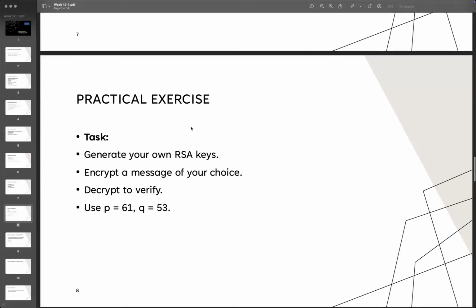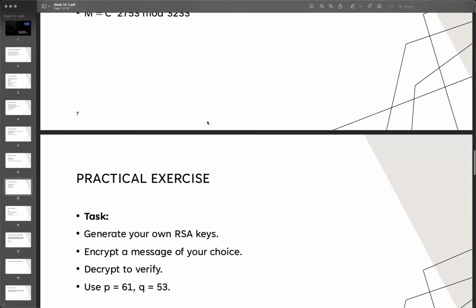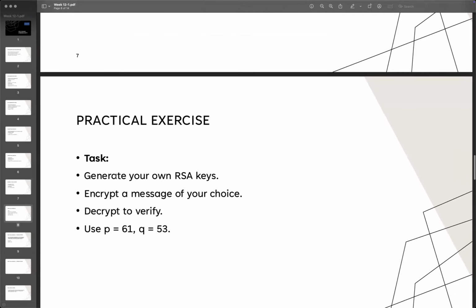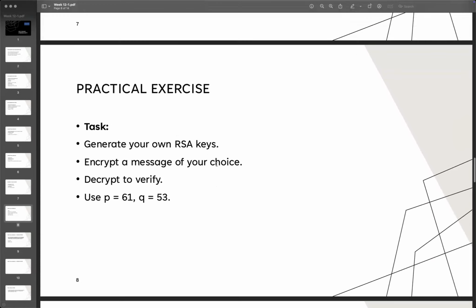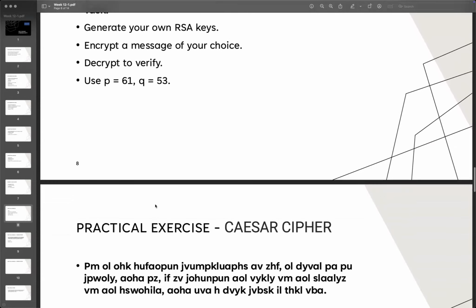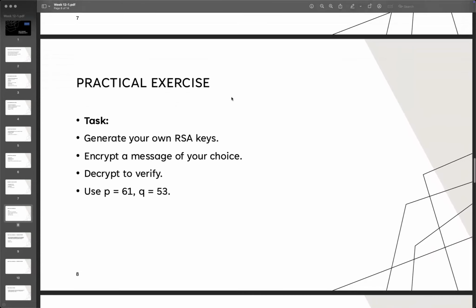So here is the example. For the first exercise, you need to calculate the steps, using p equals 61 and q equals 53.